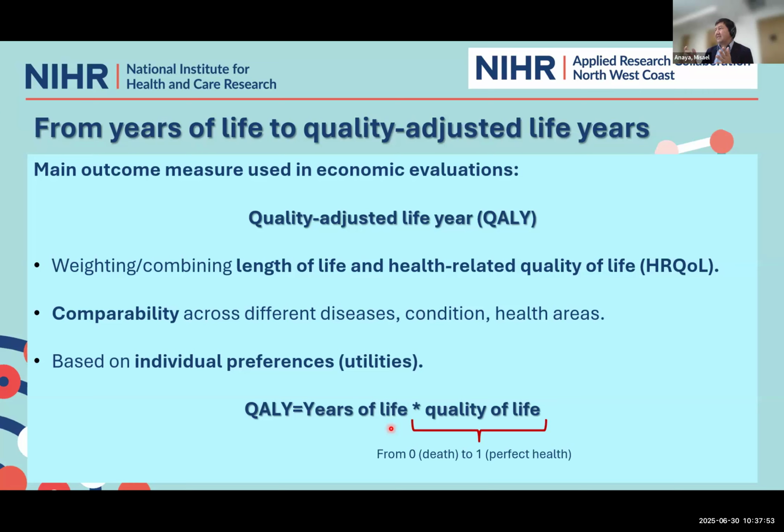If quality of life is 0.5, which means 50% less, 1 year of life will value half, 6 months of life. 1 year of life with a quality of life of 50% is equivalent to 6 months at full value of quality of life. So this is the way of comparing not only extending life, but also extending life with quality, which means basically without complication, without suffering.